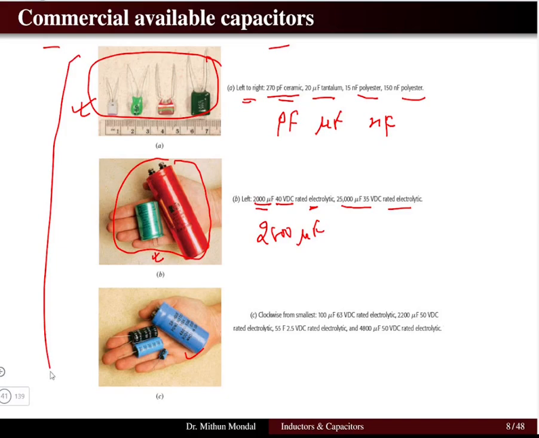Now with these commercial capacitors, you can see that 1 farad, which is the unit of capacitance, is quite big. The value of 1 farad is quite big, but actual commercial capacitors are used in the range of picofarad, microfarad, or nanofarad. Farad is basically a very big unit of capacitance, but commercially, when we take some capacitor, it will be in the range of picofarad, microfarad, or nanofarad.